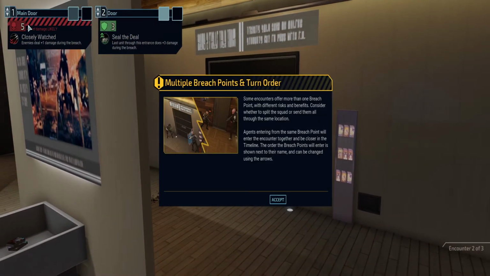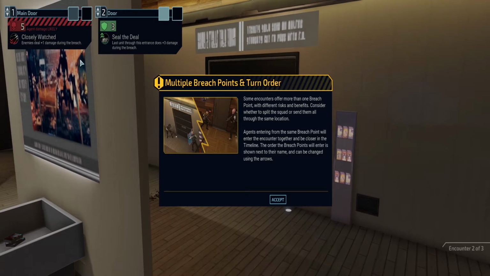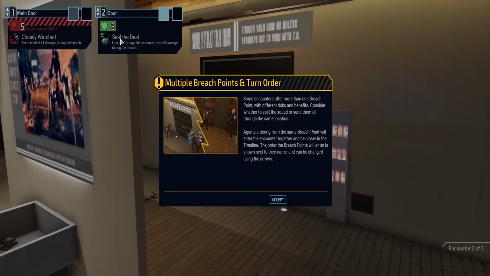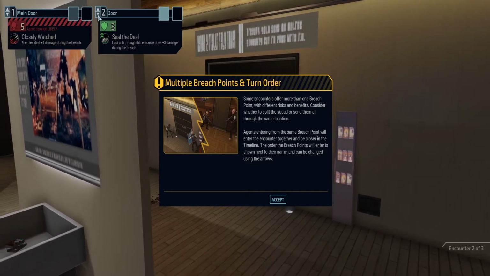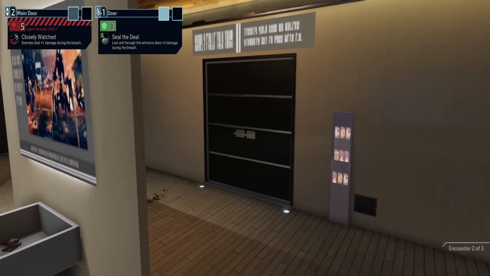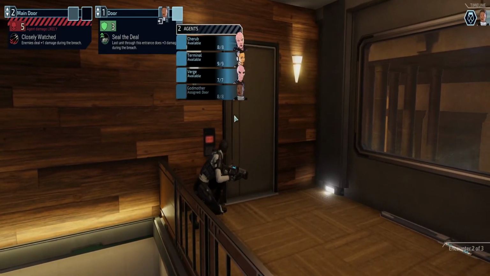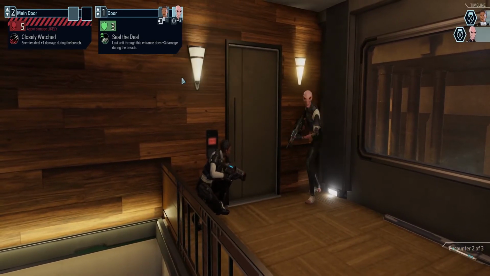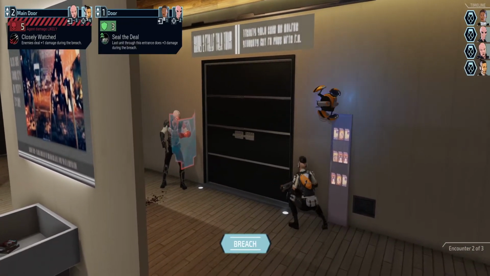And we have a choice here. We have a red 5, agent damage is likely, and it's closely watched. Enemies will deal +1 damage during the breach. And then we've got our side door, where the last unit through this entrance does +3 damage during the breach. And we can actually change the order in which we move here. So we're going to get Godmother and Verge up here, and then Cherub and Terminal down here.